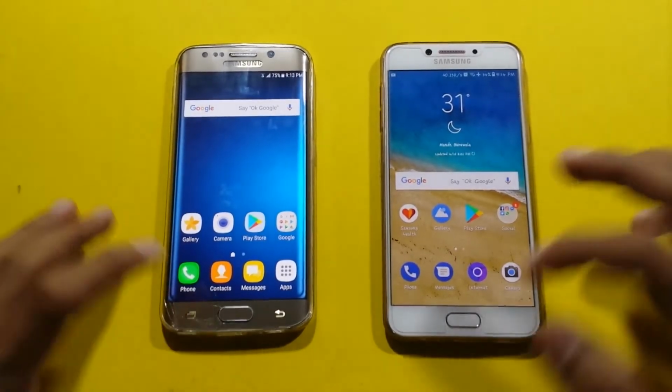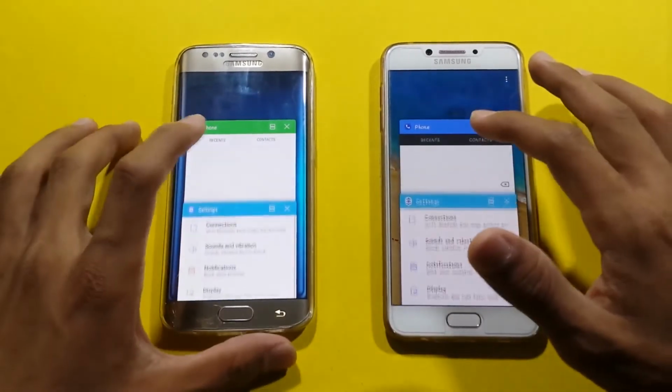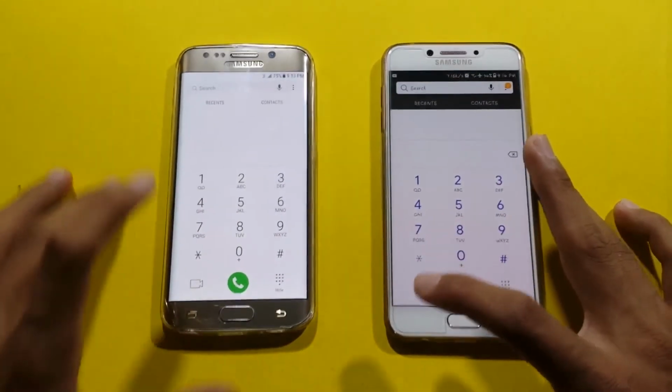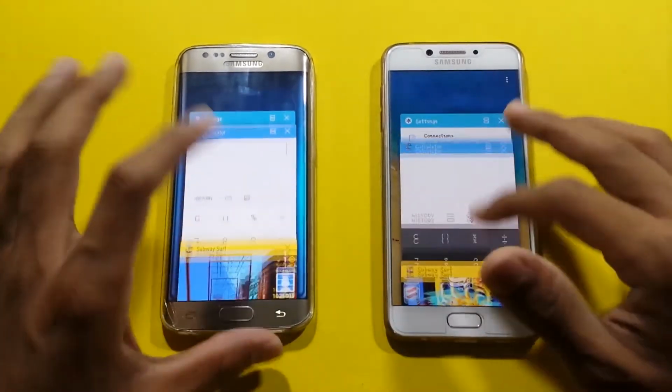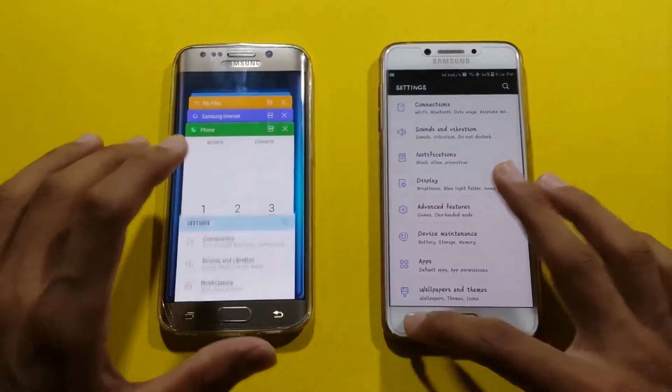So let's see the RAM management on both phones. So 4 GB RAM on the C5 Pro versus 3 GB RAM on the S6 Edge, and you can see no refresh at a time.